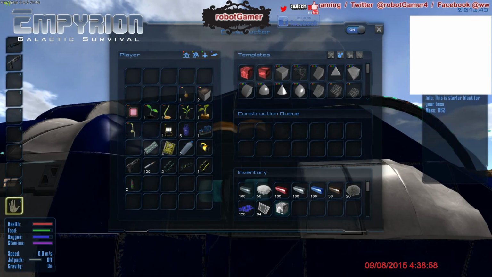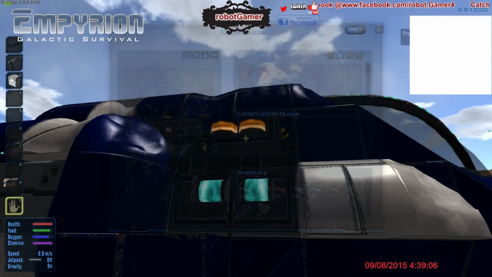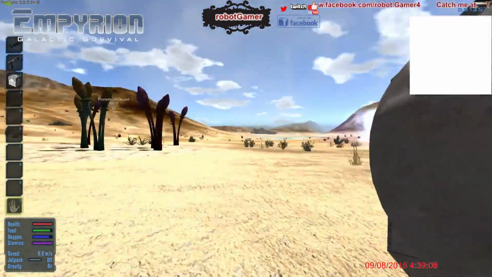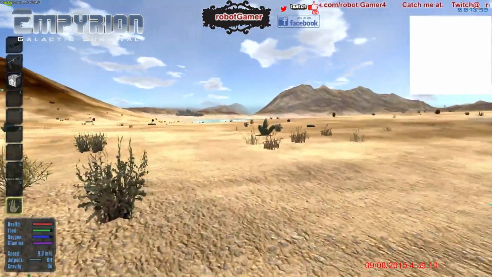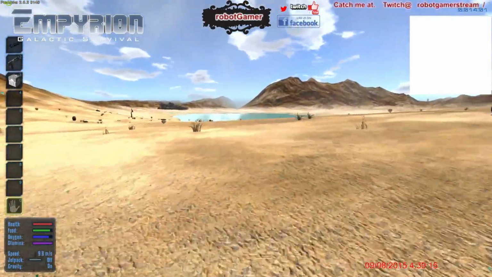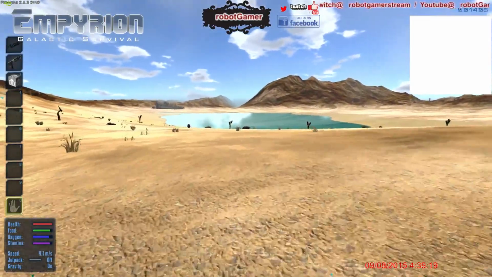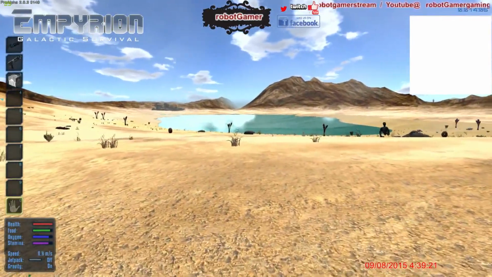So now that you have the base starter block in the inventory for the constructor, you want to drop it into your inventory, or even on your quick key list. It's better actually. And me personally, I prefer to build near water. It's never steered me wrong before. It's a little easier to get oxygen and stuff out of the water, so may as well start there.